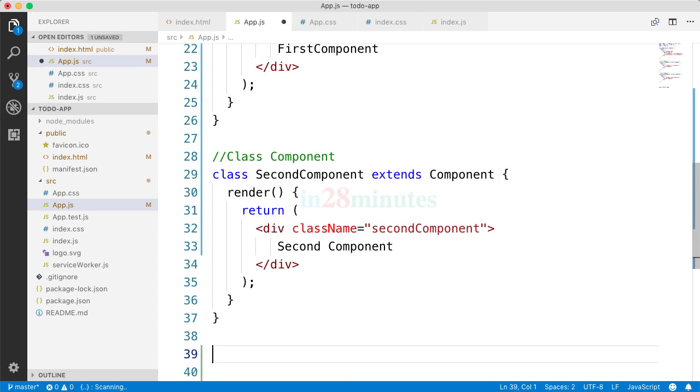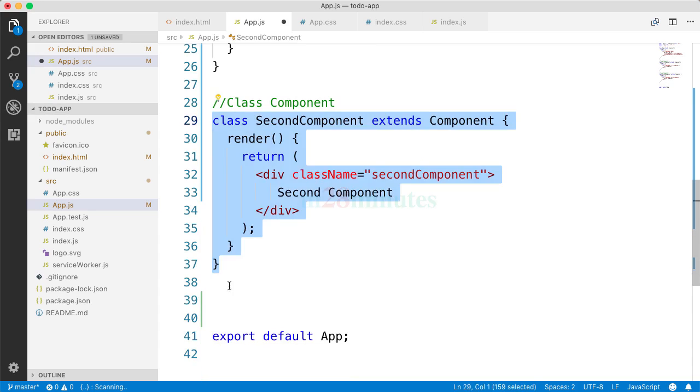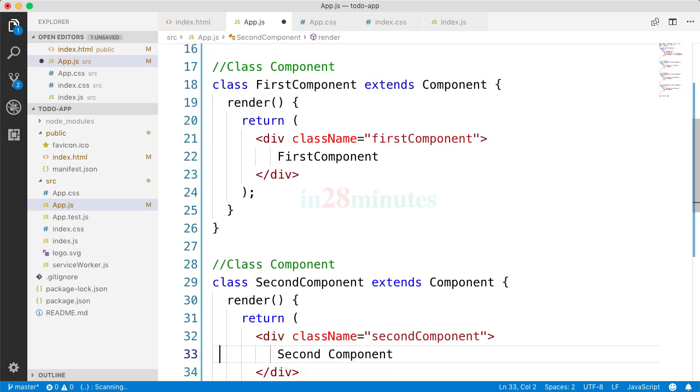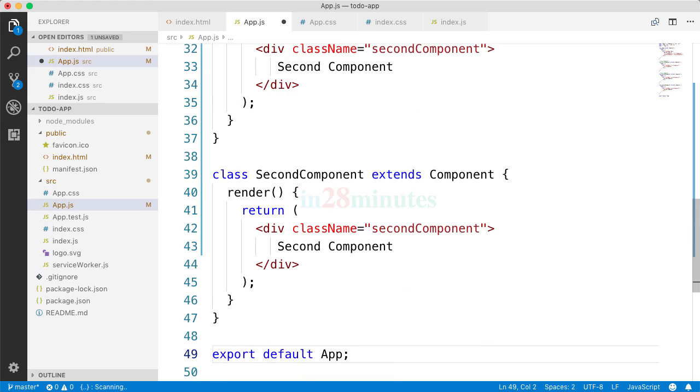Now, let's say I would want to build up a third component. How would we do that? To just get introduced to the concept of components, we are creating all the components in the same app file. Typically, we would actually create separate JavaScript files for each of these. But for now, let's keep it simple and directly create them in the app. At a later point in this course, we'll actually move them out to separate files.